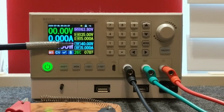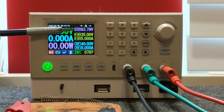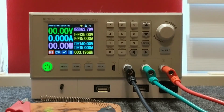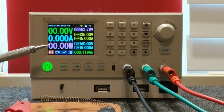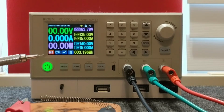This is my over voltage protection, my over current protection, and this is the input voltage, which is actually supplying voltage to this unit. I have currently upgraded this to a 360 watt power supply from the 200 watt power supply you were just watching me assemble earlier on in this video. I had a friend of mine who was gracious enough to send me a really nice power supply that boosted my power nicely. Thank you very much.